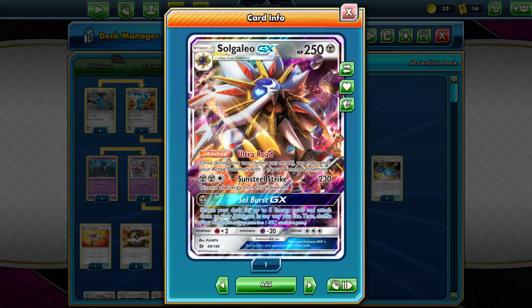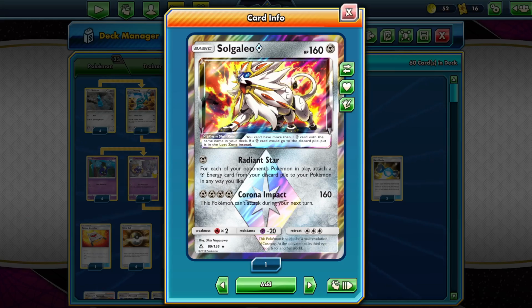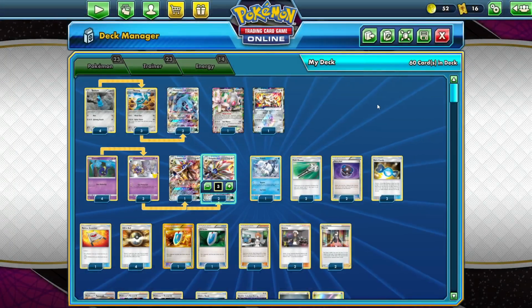attach the 3rd energy from our hand, or we can use Solgaleo instead of Geotech System to get that energy back.